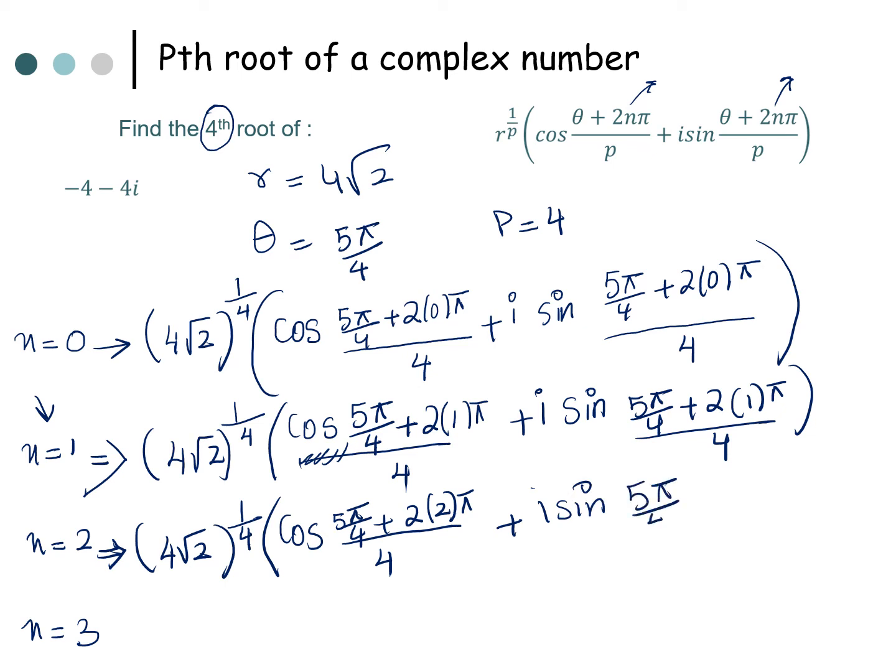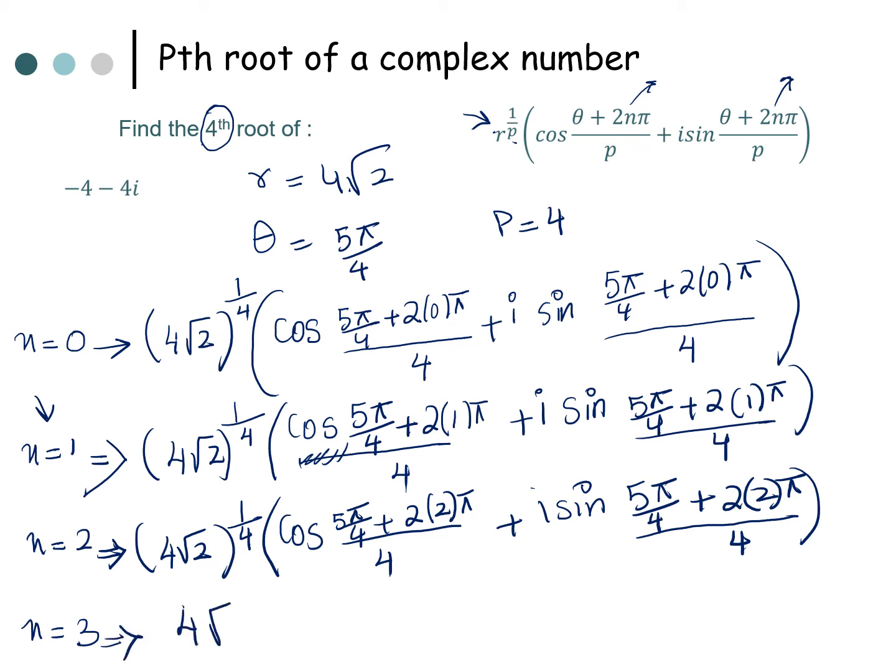I am doing nothing, I am substituting the values according to the formula. I am not applying any signs, I am not doing any mental work, just replacing and putting in the formula. Wherever I find the p, that is 4, I write 4. n I change according to 0, 1, 2, 3. And in the end, I will solve it in the calculator and get my answer.